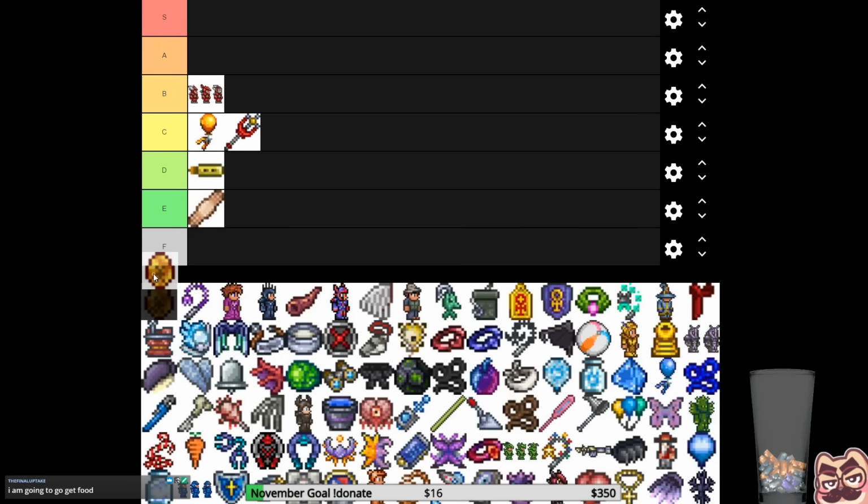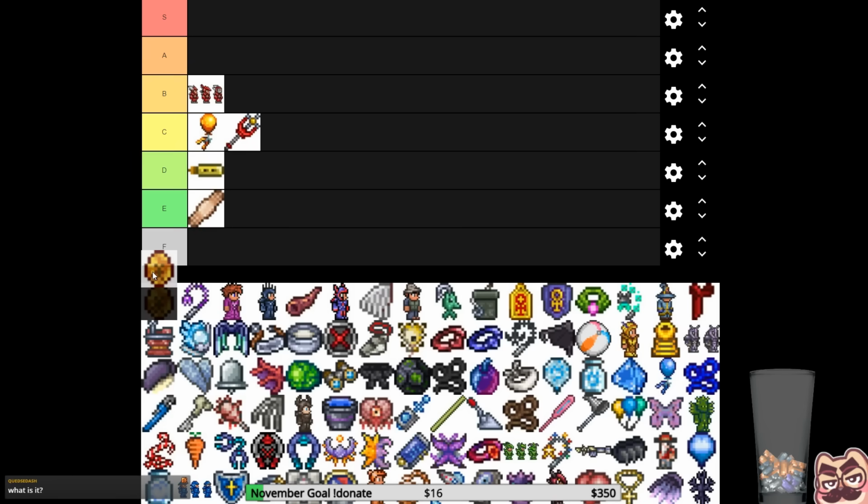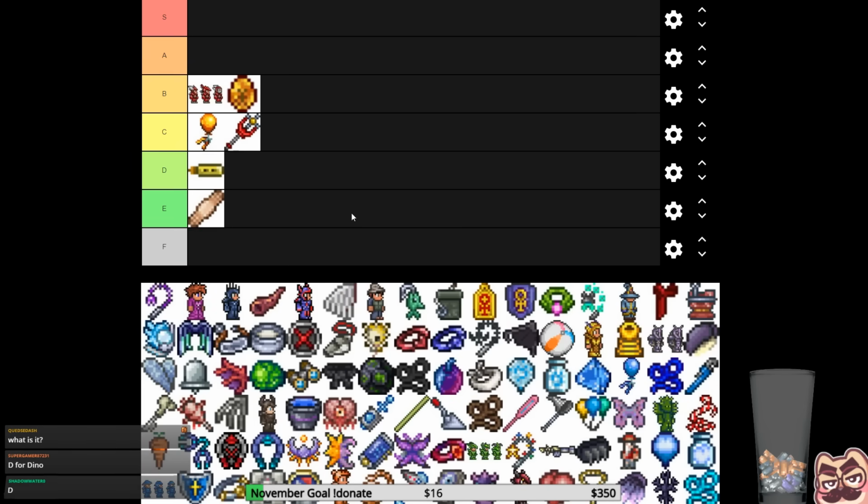Amber Mosquito. I'm personally not a huge fan of the Amber Mosquito, but I know there is a large enough quantity of people that are a fan of the Amber Mosquito. And that's why ranking pets is the worst idea on the planet, because I just have to assume what other people like. So he's gonna go up here in low B tier because I think a reasonably large amount of people like this guy. But he's not S tier pet.